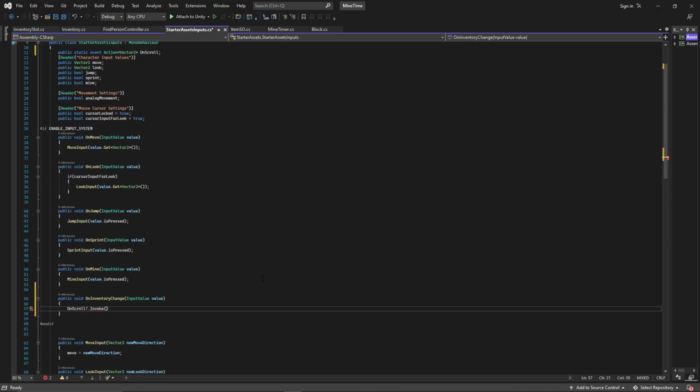In order to get the vector2 from this, we're going to do value dot get, and then we're going to do vector2. There we go. So this event will be fired every time. Hold on.